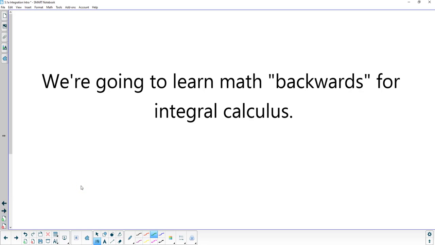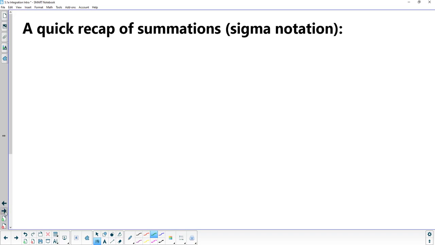We're going to learn integral calculus backwards today. Usually, you look at the techniques of a math concept, how to do it by hand, and then maybe you look at applications, and then maybe, oh, by the way, the calculator can do all this. That's the order it usually goes in. We're going to go backwards. We're going to look at why we learn integral calculus, what it does for us, and we're going to do it on the calculator today. Then as we go on, we'll learn how to do it by hand as well and see what the calculator is calculating. All right. First, a quick recap of summation notation.